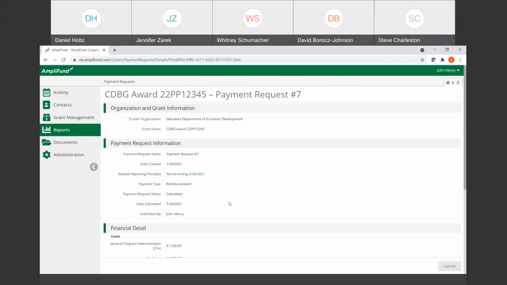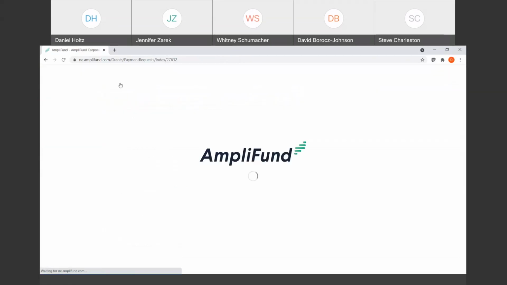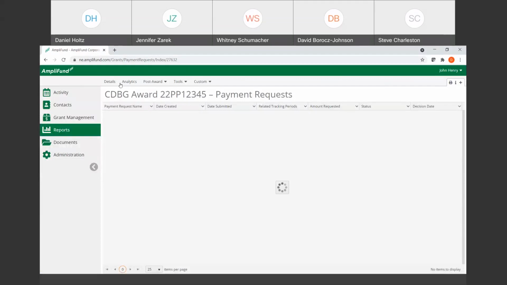Let's take a look at some of the other requirements from the program in terms of documents that need to be uploaded. So for our CDBG programs here, we have the professional services agreement, which needs to be uploaded before anyone can even submit a payment request.